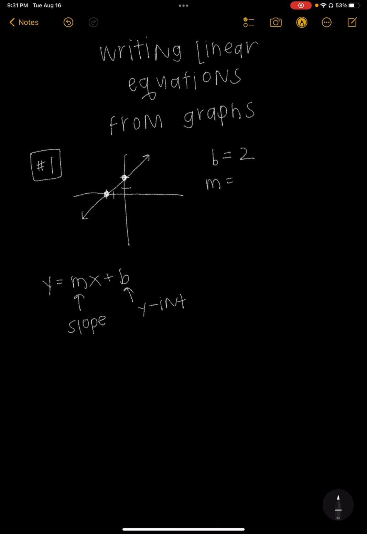these 2 points. It looks like from the rightmost point, which is at negative 2, 0, I have to go up twice. So I rose twice. I'm going to put a 2 right there for my rise, and then run 1, 2. So my run is also 2, which means my slope simplifies to be 1. Okay, with this information, I can actually write my slope-intercept form, because all I need is my slope and my y-intercept. So I can say y equals my slope, which is 1, x, plus my y-intercept, which is 2. This is my slope-intercept form of the line.